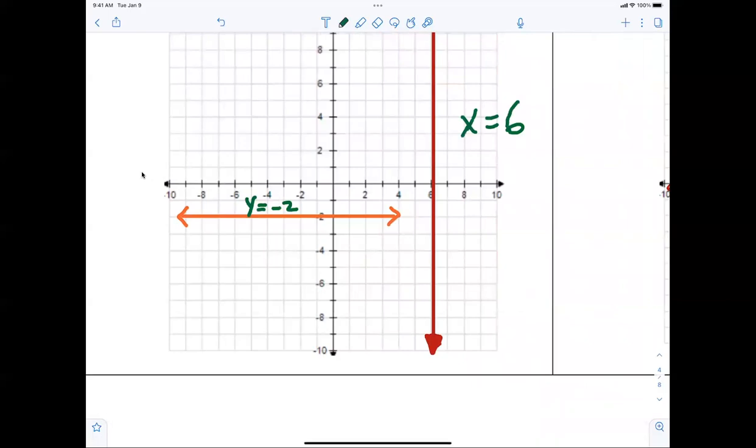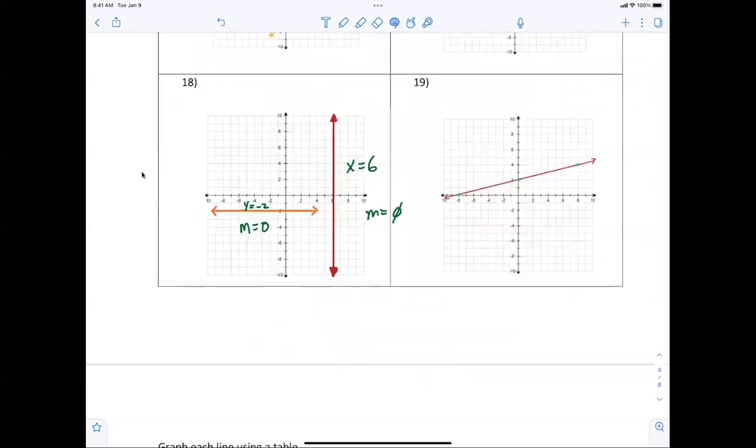These are things you just know because you paid attention and you listened to me. All horizontal lines are Y equals. All verticals are X equals. If I ask you for the slope of a horizontal line, you would now tell me it is? Undefined. No. 0. Horizontal is 0. Vertical is what? Undefined. Make yourself a mental note. If you made a mistake, it's okay. That's why I'm asking you over and over to put it into your brain.